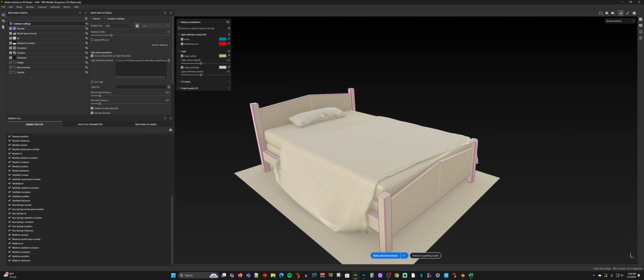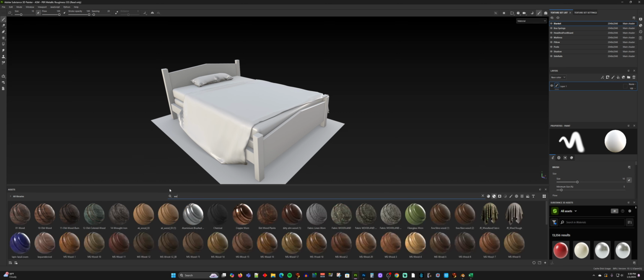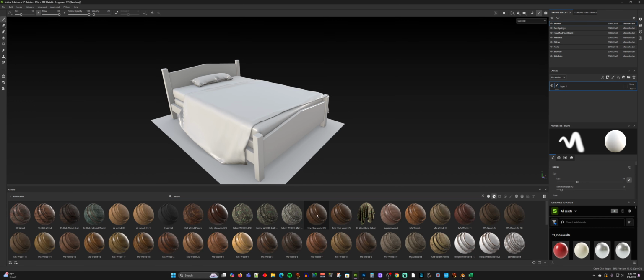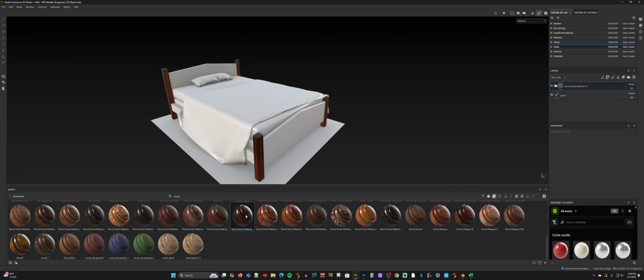All right, there it is. We are done with the baking, so we can return to painting. All right, so let's get some. I'm just going to not spend a lot of time on this wood, and we'll get a nice looking wood. Apply it to everything. That's wood.